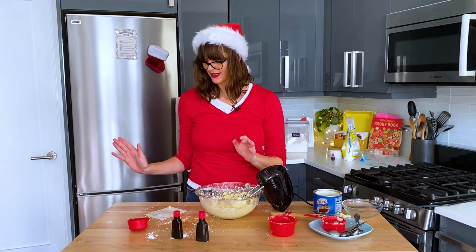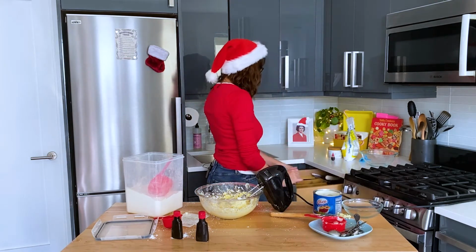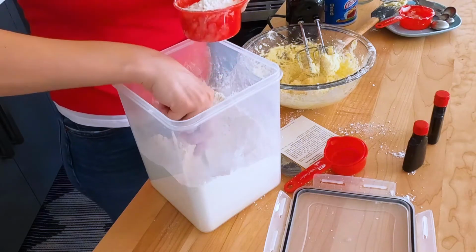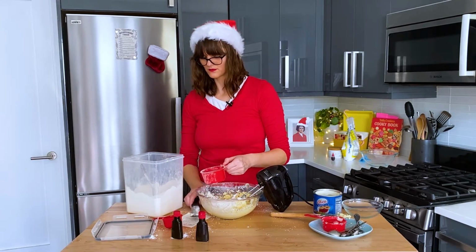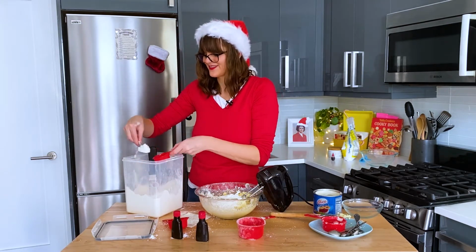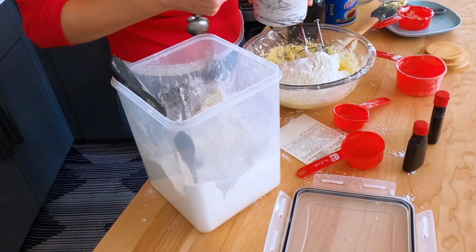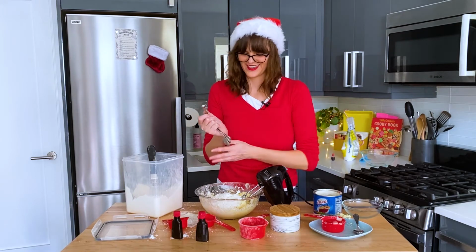So now we're gonna add 2.5 cups of flour. Oh, I should use the real Betty Crocker method. I talked about this on a past episode about how Betty's recommended way of measuring flour is to spoon it in and then you level it off. So that's 1 cup, 2 cups, and then I need a half cup, but that's dirty, so I'm gonna use 2 quarter cups. Then a teaspoon of salt. Yeah, 1 teaspoon, okay. In case you're wondering, I was using a quarter teaspoon to measure 1 teaspoon because my others are covered in extract.